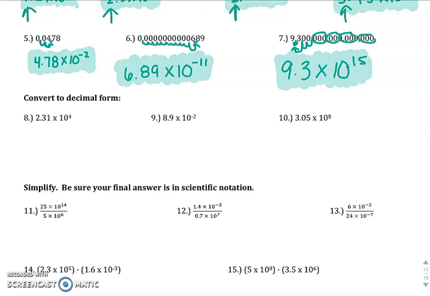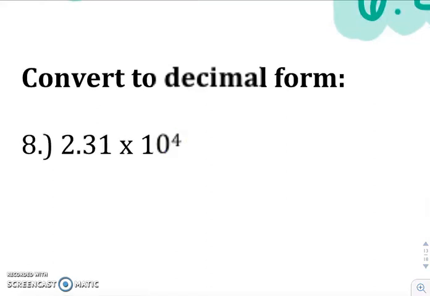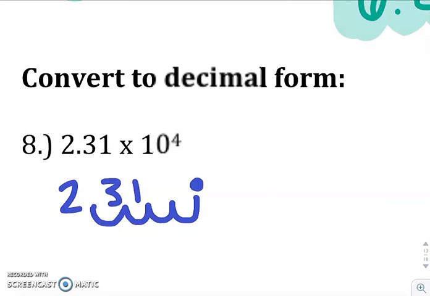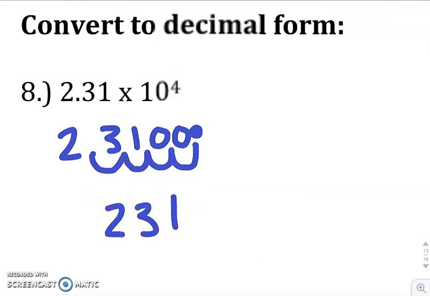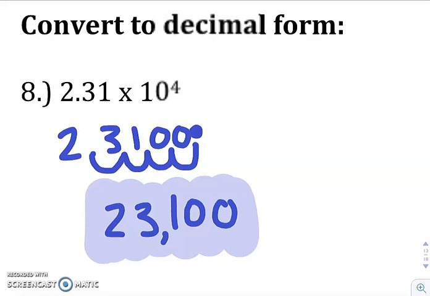So when we go the other way and convert it into decimal form, if it's a positive power, that means we should end, vice versa then, with a number larger than 1. So when we see a positive 4 there, we should know that we need to make this number larger than what it currently is. So 2.31, you can rewrite it if you want, just so you can sort of move the decimal place. We need to move that 1, 2, 3, 4 places to the right. Any empty space you have is going to get filled in with a 0. So this is going to be 23,100. And I knew it was going to be larger than 1 because the exponent was positive. So positive exponent, you move it to the right.